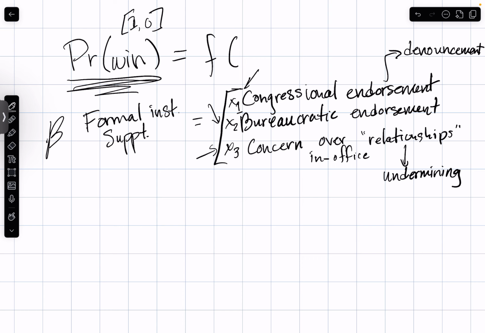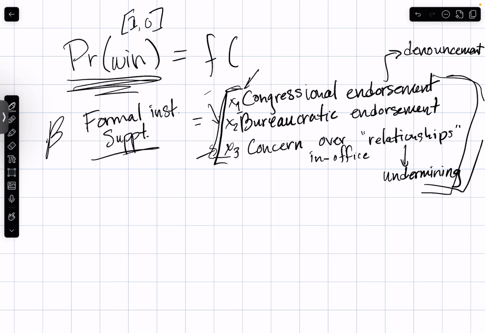So just for simplicity's purposes, I don't know if this is okay to do statistically, so don't quote me on this, but we're just going to take kind of the average of all the importance of all of these different variables within the vector, right, this thing in the brackets, and assign it to the pillar itself, okay? So that means that for our chosen candidate, let's say it is Donald Trump, right? We can determine, or we can guess. This is pretty much what we're doing here. We're making educated guesses as to exactly what this beta coefficient is.